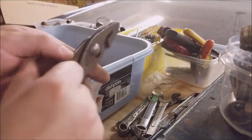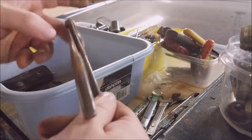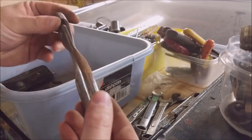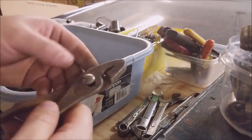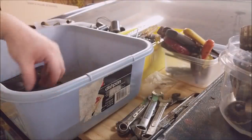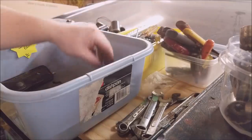Some slip joints, says Forged Steel USA. But I don't see anything else on it. No, that's it. It's too bad. We'll put them off to the side. If I get a couple different pliers that are USA, we can put them together even without a brand on it.